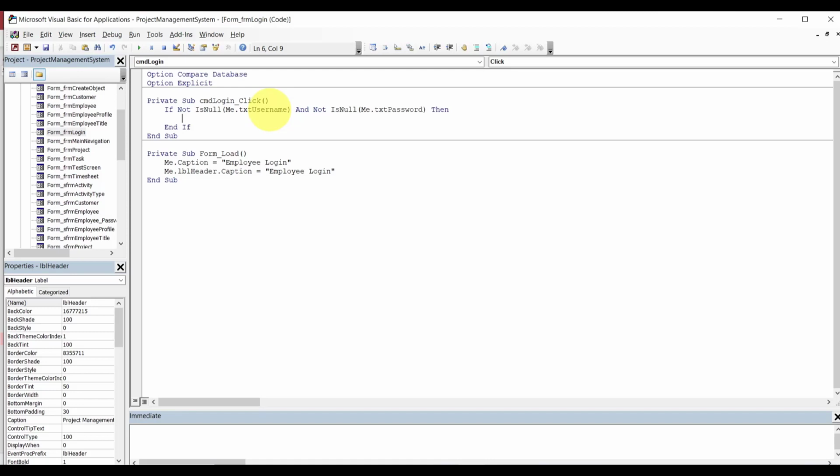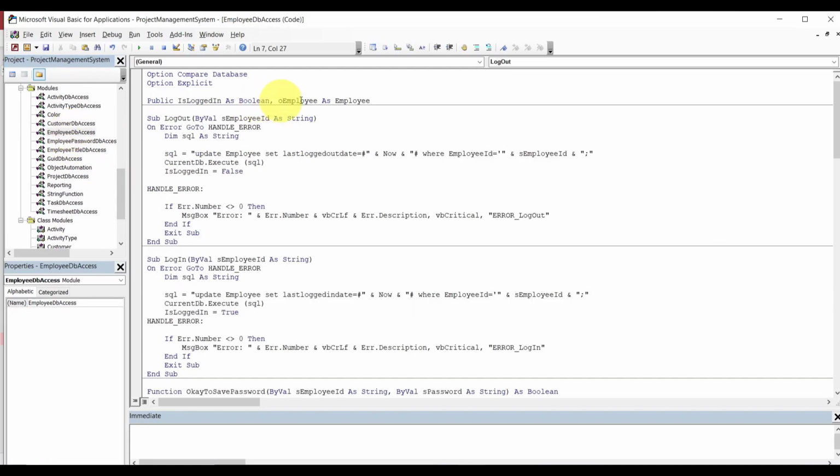Also because we made this object global, I'm going to show you something. I'm going to copy this. I'm going to scroll down because we made these globally.